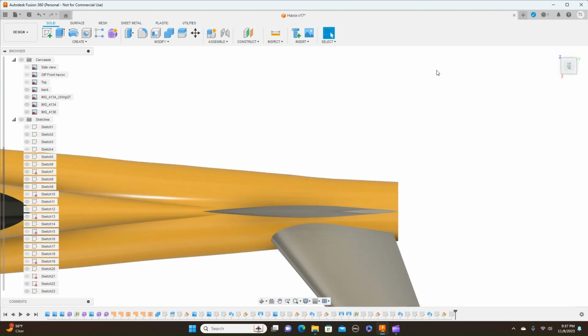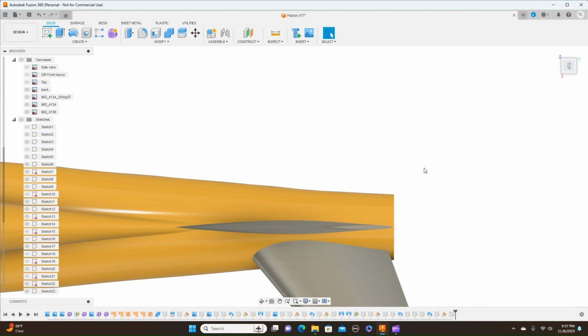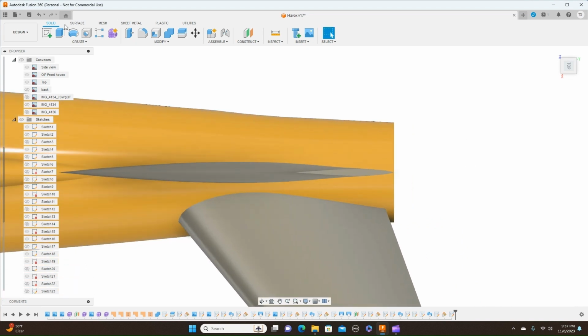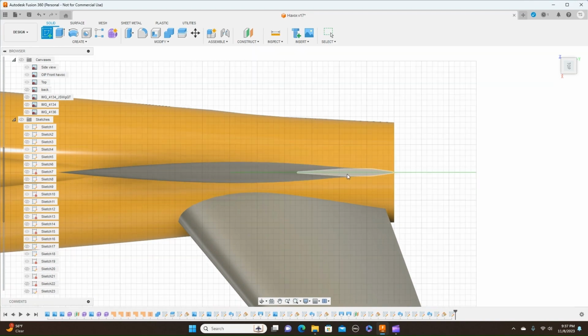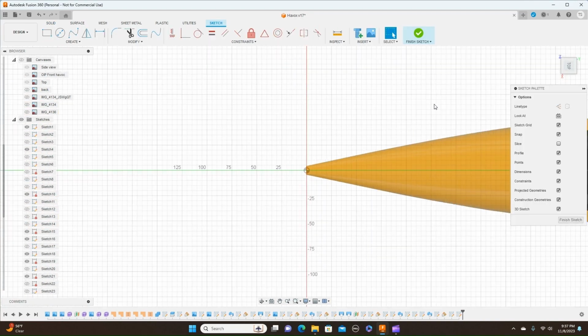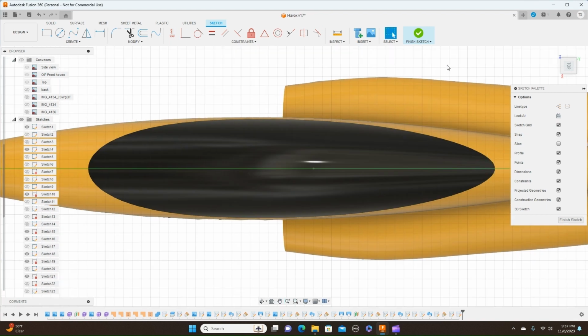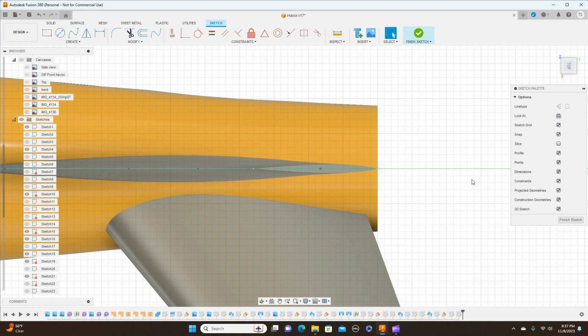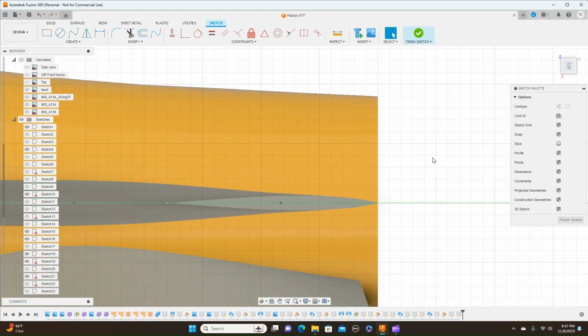Now what I want to do is just draw the tip on here. So what I'm going to do here, create sketch on top of here. And I'm going to draw a line from here to here.